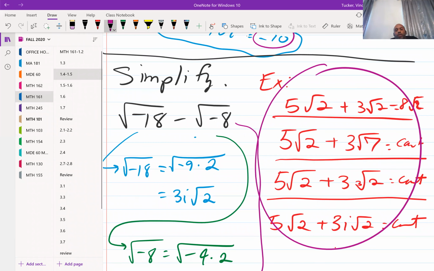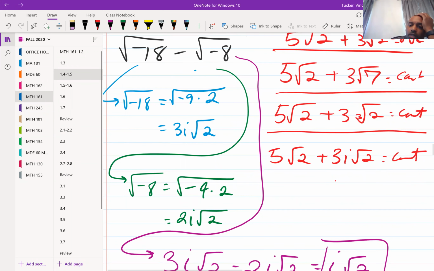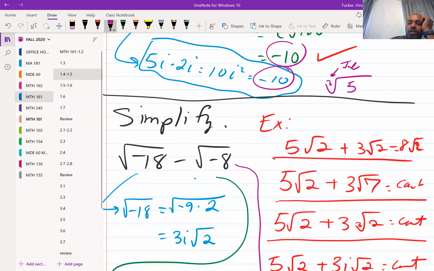All right, so before we go over here, let's look at what we have in the red over here. So I just want to make sure I emphasize what you can and cannot add or subtract from each other. When you're dealing with these radicals, you have to have the same index on your radical and the same radicand. That's what's under the radical. So in other words, if I look at the square root of 5, this is my index. So let's put cube root so I can have a number right there. This is my index. And this is my radicand.